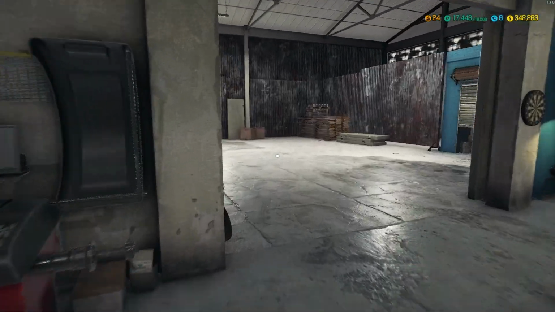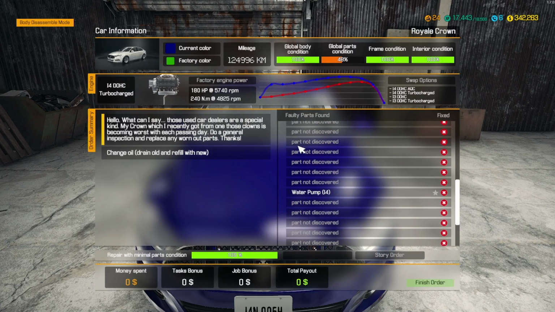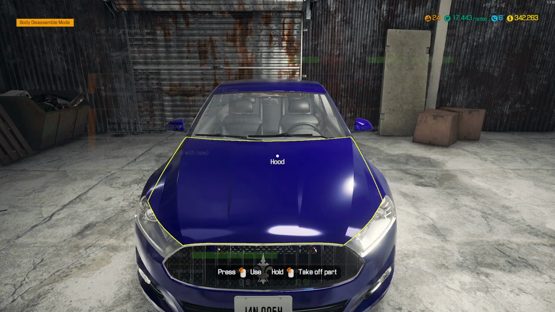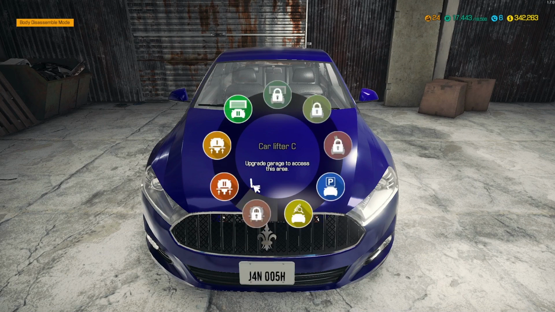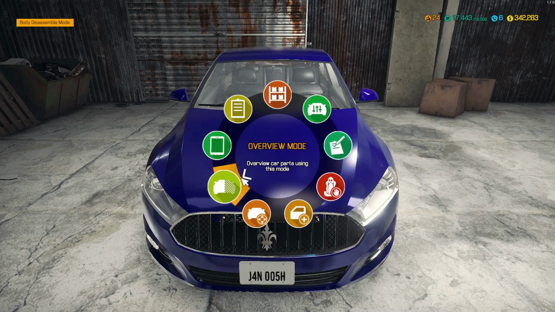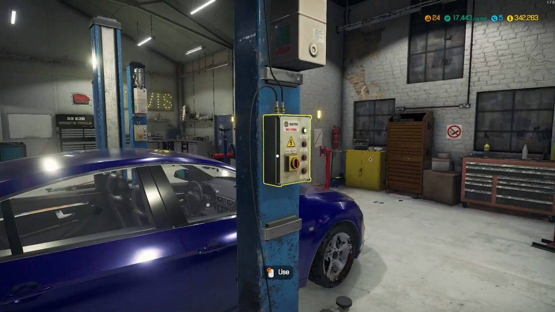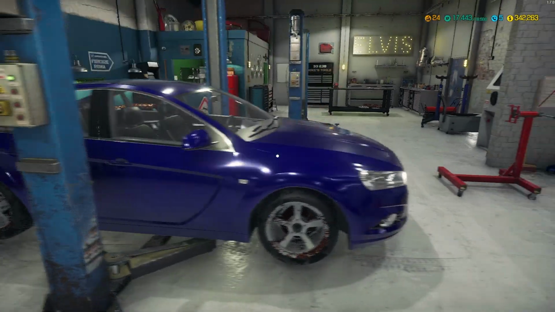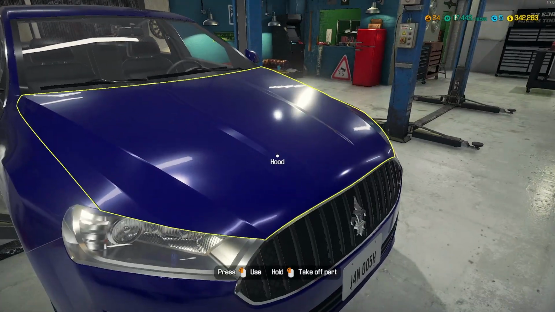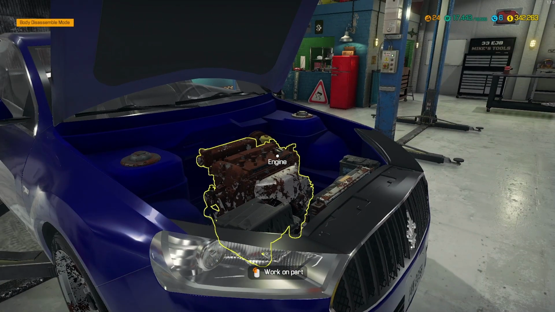So, we'll get it in here. And it has a laundry list of things wrong with it. I'm just curious, can we even move it to the test path? Nope, the engine won't start. Alright. So, with that, we'll move it to the lifter here. And next episode, we will start work on what is probably going to be a fairly significant engine out type of situation, I would say.